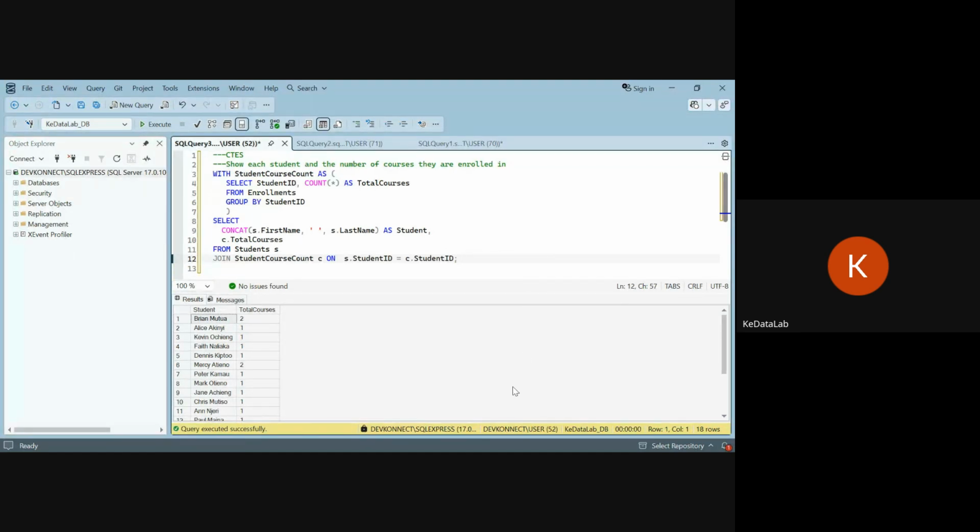So this is a CTE. It is storing this temporarily, and then you can select from this CTE and perform joins. This is the code for what is stored, like creating a temporary table called student_course_count. Whatever is run here, the output is saved into a temporary table, and you can select from it as we have done here. You can even perform joins on it as we have done here.